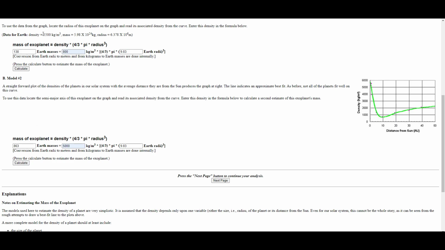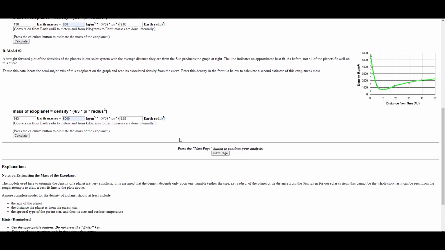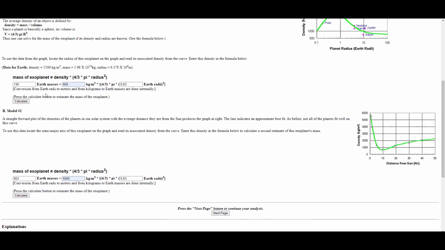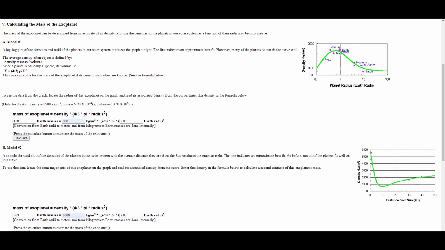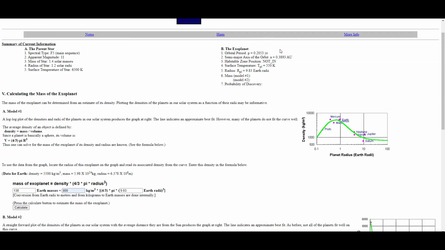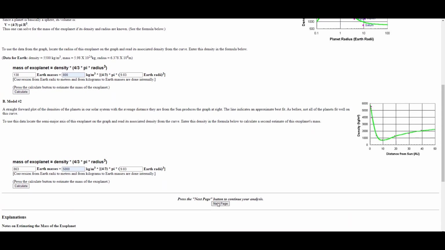So we have two wildly different answers based on these two models. That's kind of the point of this whole exercise, that exoplanets are kind of a mystery. We have models and are tracking a lot of different planets out there and trying to figure out what they're doing. And what's a more correct way of calculating it, based on how we find these two densities. These are based off calculations that we did earlier. You know, which one's more accurate, and are there other planets that fall into that line, that model? Well, we can get into that this week with some of our discussions.